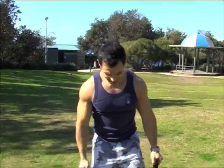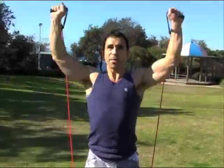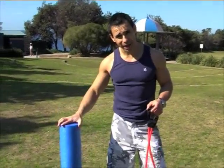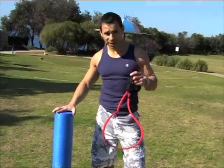Too easy for you? Let's go for two legs and bring it up. Push and down. Push and down. Push. Okay, we should be getting pretty warmed up. What I've done now is I've brought in our foam roller to incorporate into our routine with the exercise tubes.